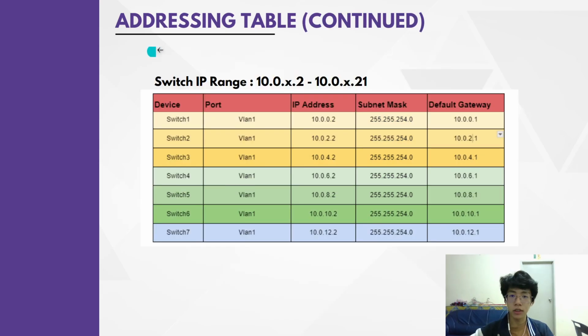This is the addressing table of the switch section. The IP addresses are configured to the VLAN port of the switches. The switch will have an IP range of 10.0.x.2 until 10.0.x.21, which is a total of 20 IPs reserved for the switches.